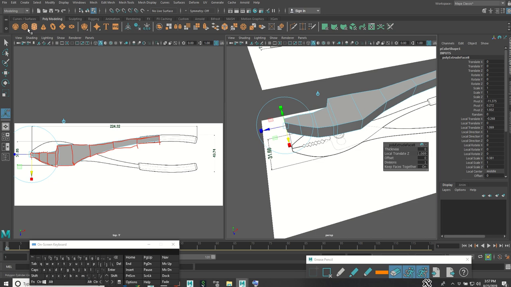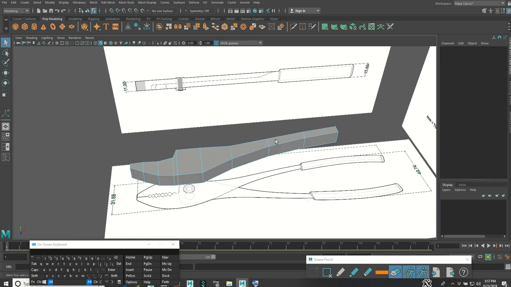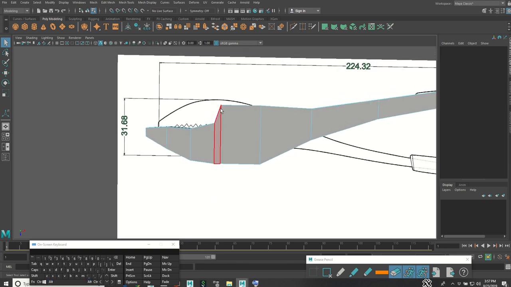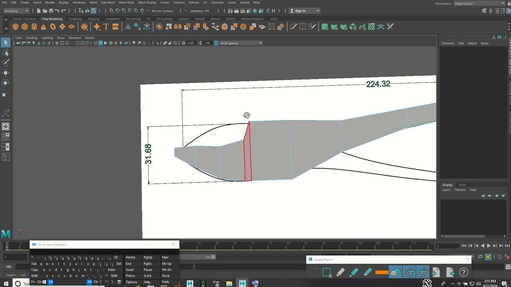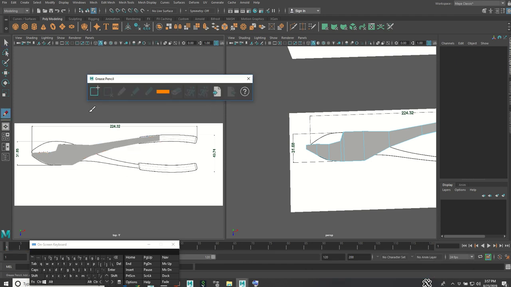Okay, so now I can go out of here, look at this, and I have my blocked model. The only place that needs to be tied is here, because there's a big, quick, sharp transition that happens right there. And I'm going to do a quick little improvement here. This drawing has served its purpose, so I can now just delete it. I don't need it anymore.